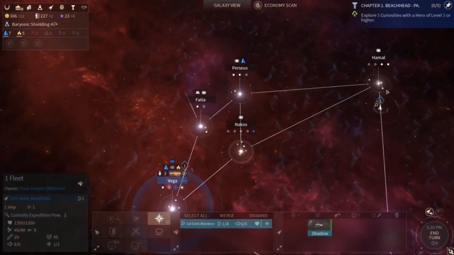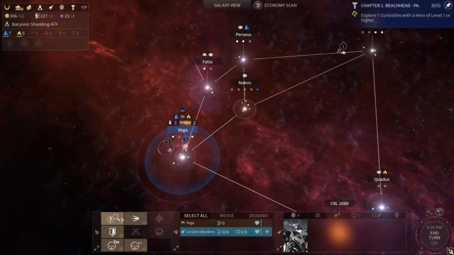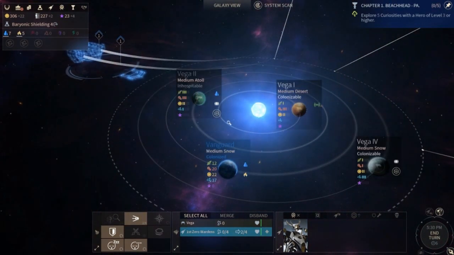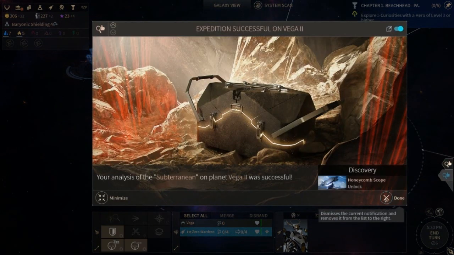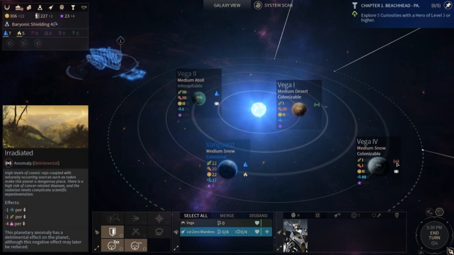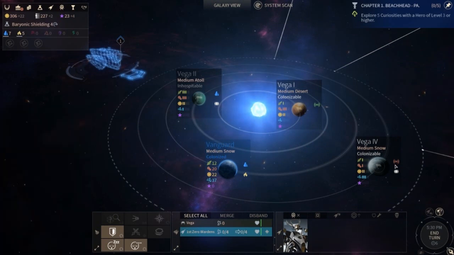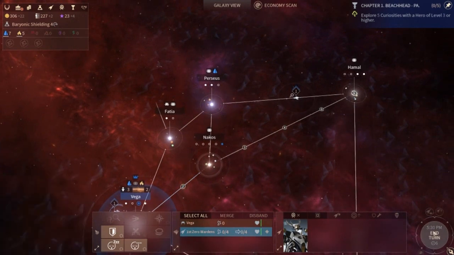So we want to probably extend a little bit out, so we're going to have this guy head out this way. We are just a little bit short on planets for what I would really like here, so subterranean there and atmospheric here. Hopefully this is, nope, honeycomb scope. Damn. And irradiated. Fantastic. I've taken all the beautiful stuff that we had and ruined it. Predictable.